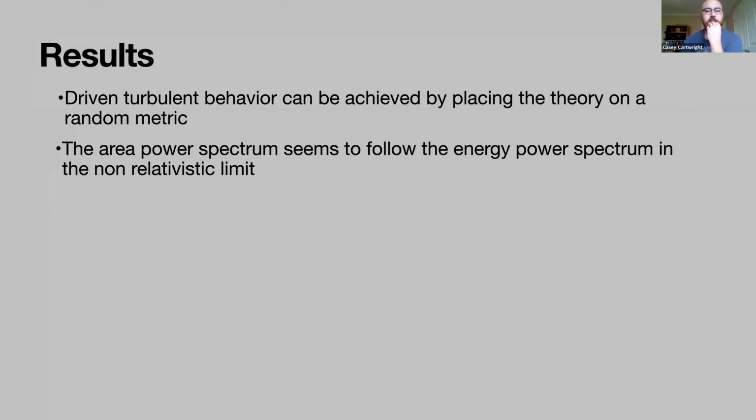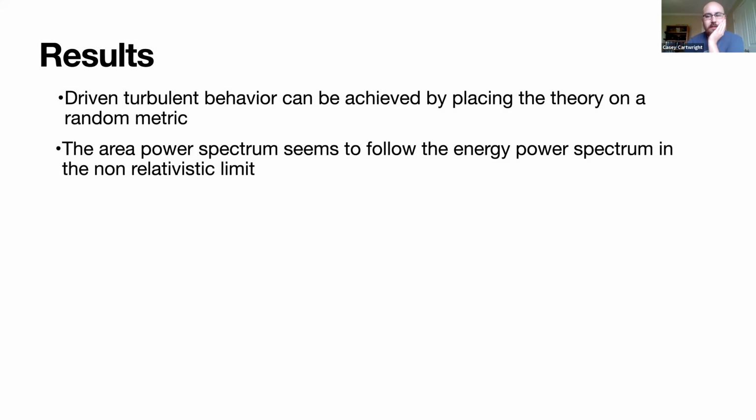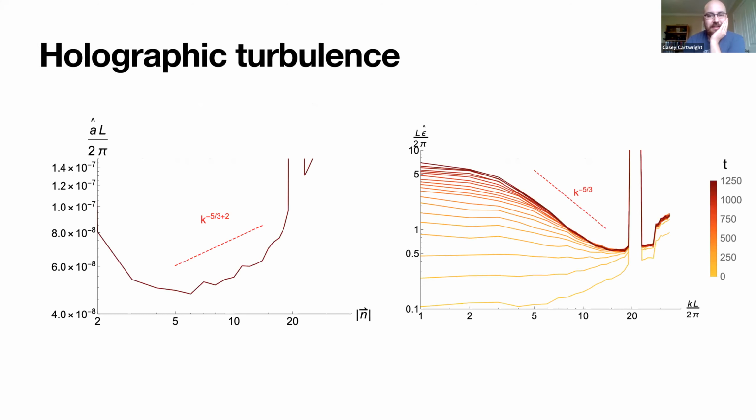Can I ask a question? Yes. Can you go back to that last slide? I hope so. I managed to. Great. So it looks like that k to the -5/3 + 2 scaling power looks suspiciously like the early time scaling of the energy on the right plot. Is it true? You mean this here? Yeah, it looks a lot like this.